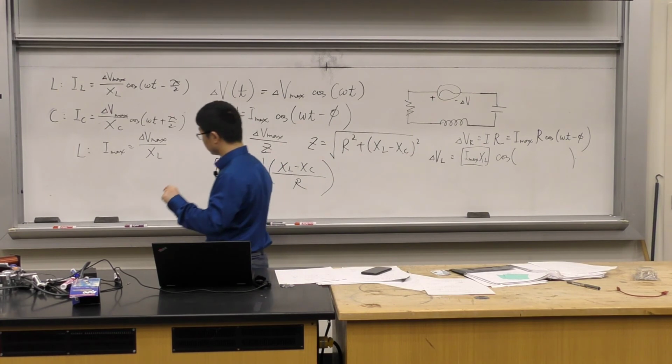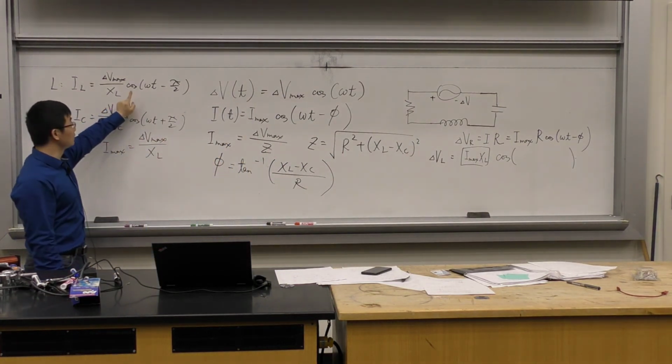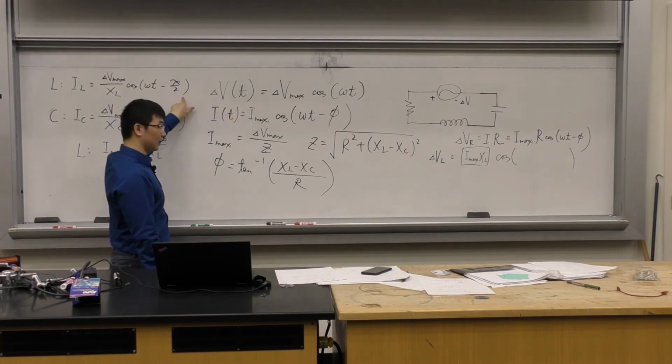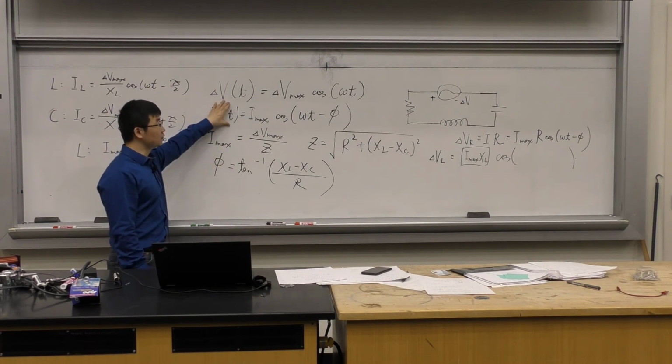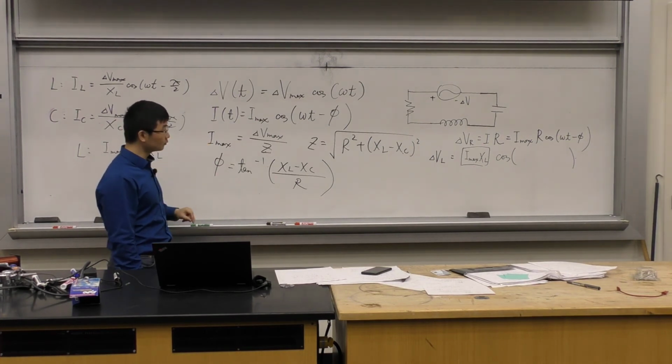The relation is this. From this theory, the current is always going to be 90 degrees behind the voltage. But now if I tell you the current through the inductor, how do you find the function for the voltage? Okay? You understand my question? Don't fall asleep. This needs some thinking.